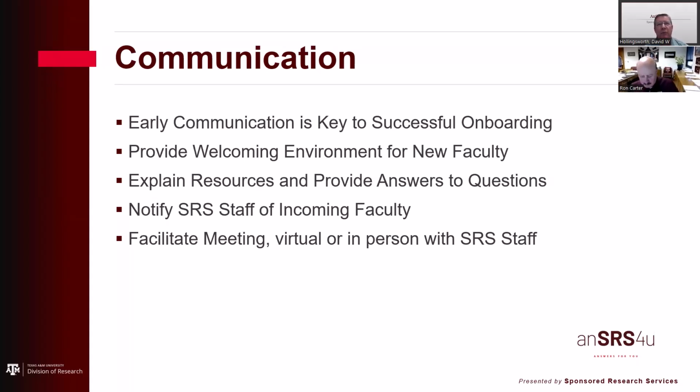Yeah, I think it's helpful if the department will either give us the contact information for the new faculty member or facilitate a meeting between SRS and the new faculty member, virtually, in person if they're going to be on campus, or at least via a phone call, just so that we can go over the process. Even if they don't have any existing awards, we know that once they're coming on board, or maybe even before they get here, they're going to need to start working with SRS and hopefully submitting some proposals and getting some funding. That way we can go over the process with them.